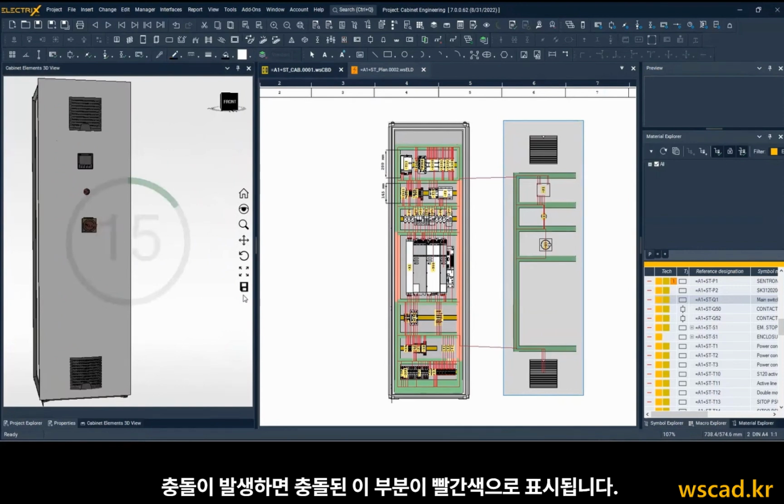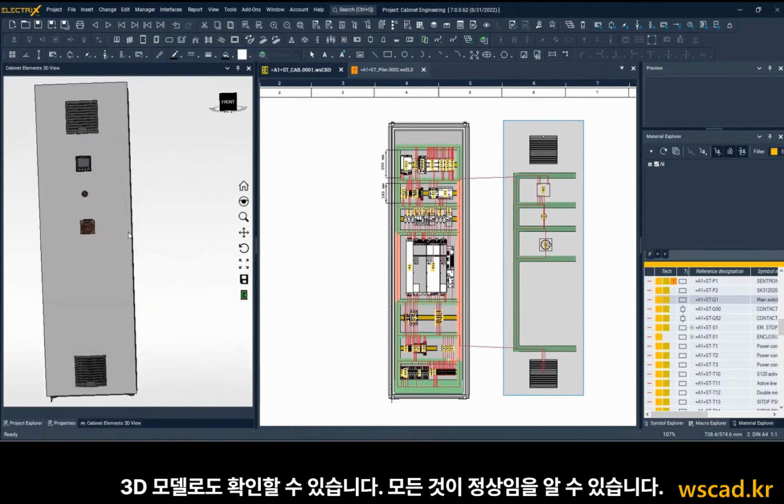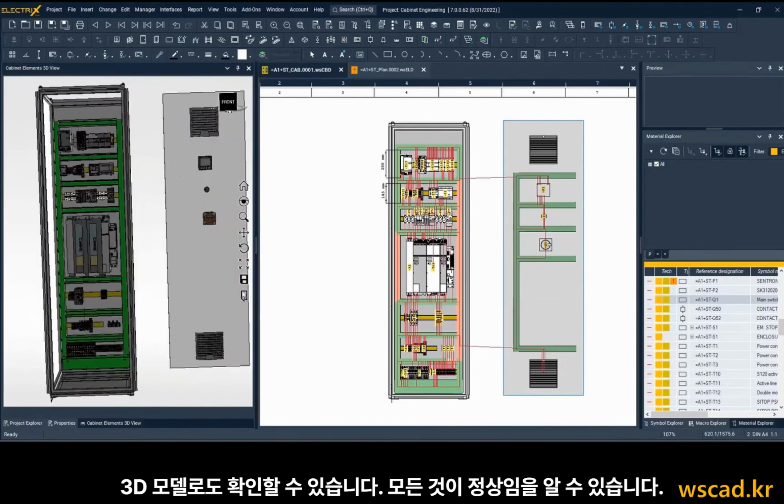If there is a collision, the part in collision will be colored red. So we can check it like this. We can check this again, this is our 3D model, but we can see that everything is fine in our case.